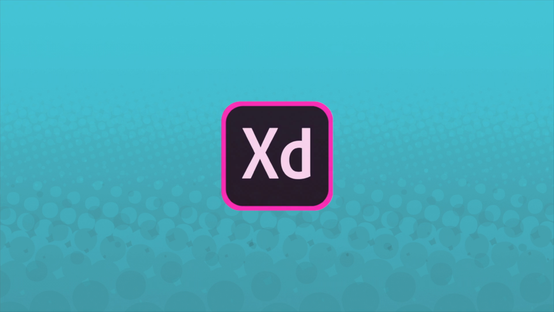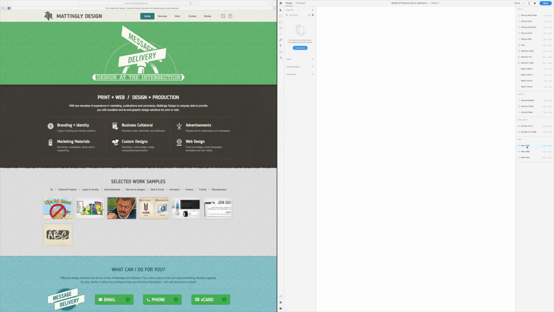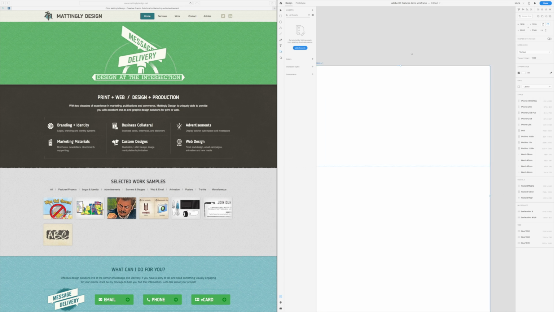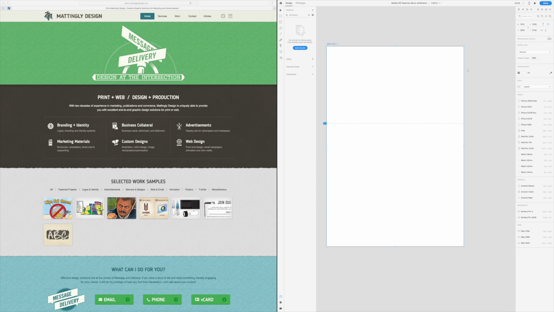Page setup is pretty straightforward in Adobe XD. You just click the artboard tool and you've got a ton of presets for standard viewport sizes for web and mobile. Keep in mind that those presets only account for the actual width and height of a viewport, so you're probably just going to want to make sure you have vertical scrolling turned on for all your artboards. You can also rename your artboards by double-clicking on the title.